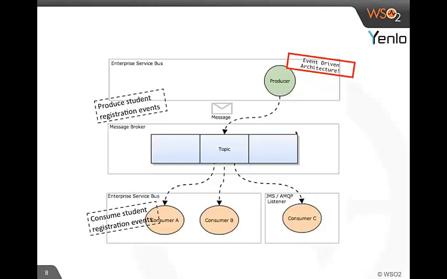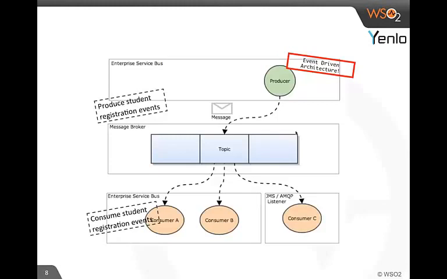The consumers which are hosted on the enterprise service bus pick up the message from the topic, and they will use, for example, a web service which is hosted by the actual system that supports the student in their day-to-day routine while studying.